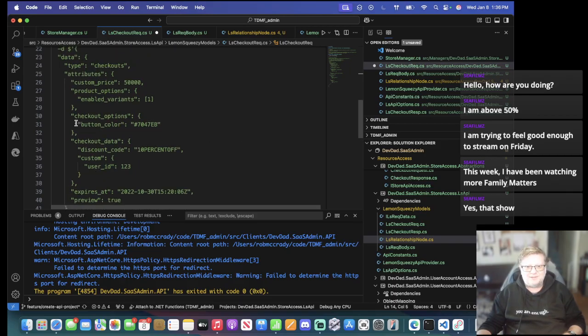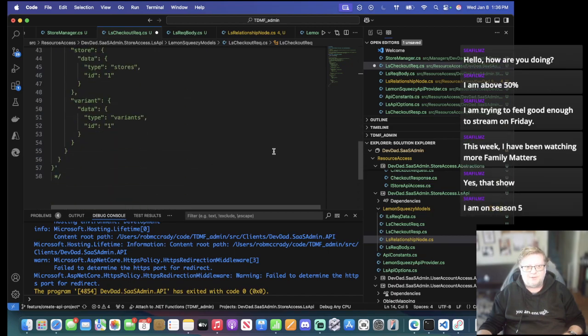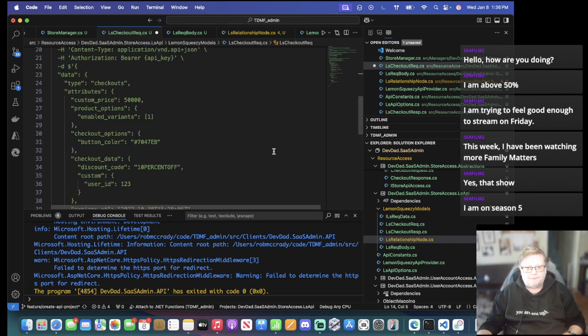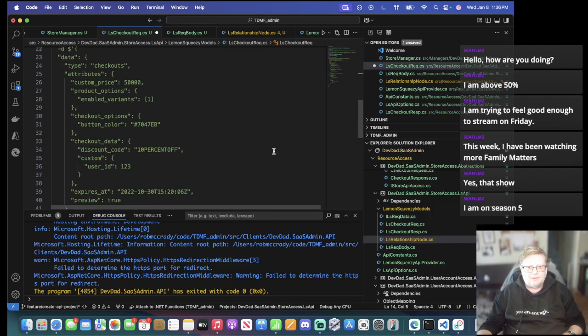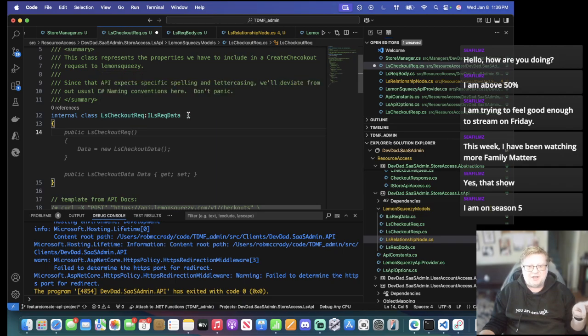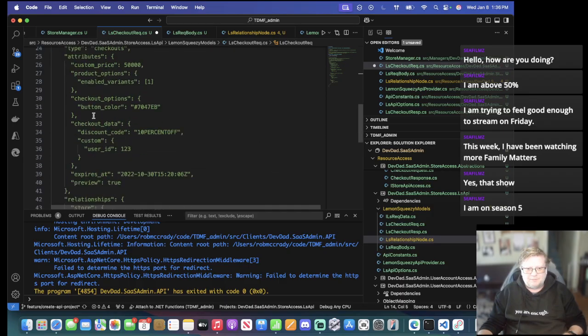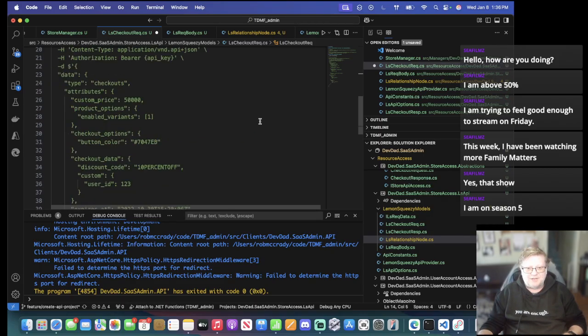All right, so let's see here. Attributes, expires at, store, season 5. All right, so the only things I really need to submit here for a very basic LS checkout request are checkout data.